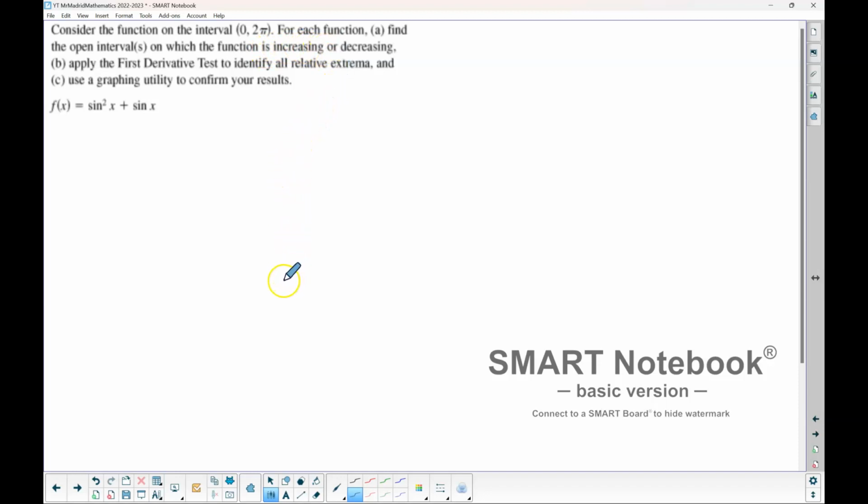So what else needs to be said here? Implied in here are the critical numbers. That is right up your alley because you guys have done this before. So this first request: find the open interval on which the function is increasing or decreasing. Very important is identifying the critical numbers. So how do you do that? You can pause the video and review.